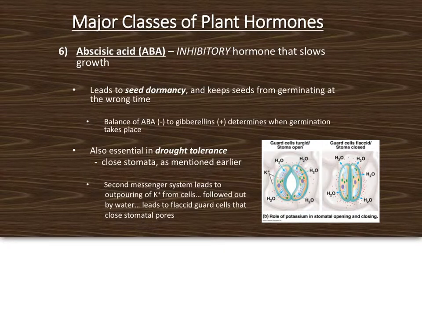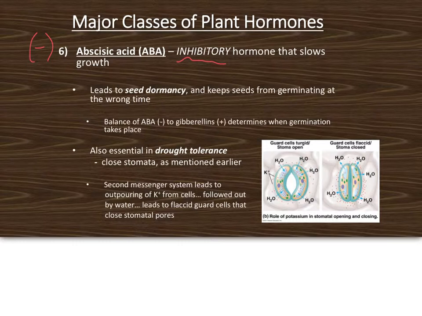Now, the primary inhibitory plant hormone is abscisic acid, or ABA. Unlike really all the others that we've looked at so far, this has a negative effect on growth. Now don't think that that means that this kills it or anything like that. It's just this hormone slows down growth, and you need that to happen too, right? Growth and development are great, but sometimes you need to slow them up a little bit. And so abscisic acid does a few different things that lend to slowing down growth.